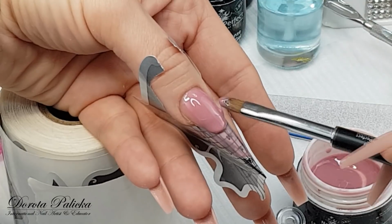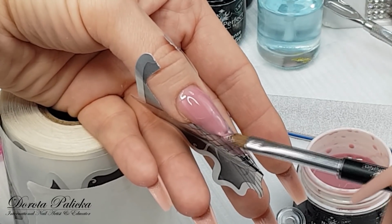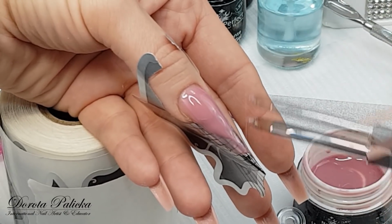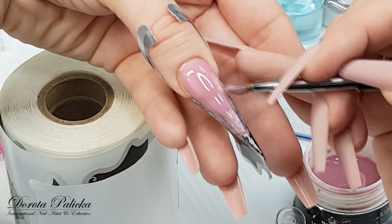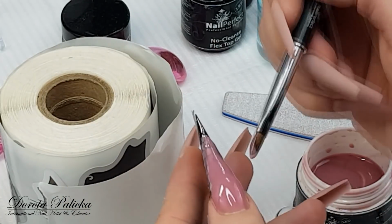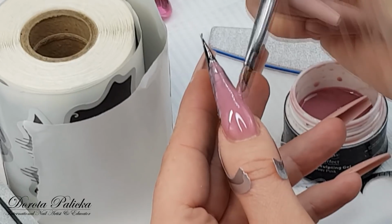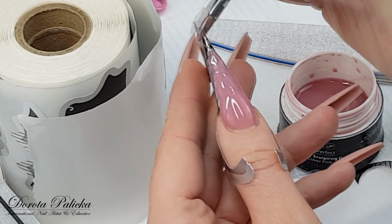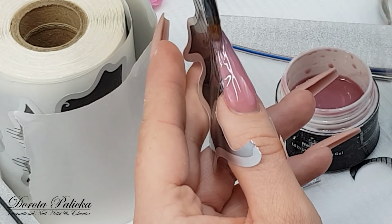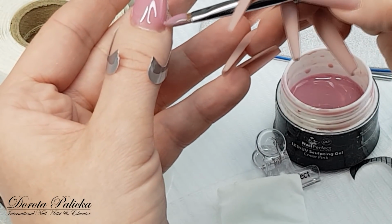We have done 2 layers of the product previously, a clear layer and then the cover layer. So I've got some products on the side, and now I'm just concentrating on the spine of my nail enhancements, and then I will touch up the sides and the other side. And what you see, you can see that the gel starts spreading on the side, so I will just have a perfect amount of the product on the sides of the nails.